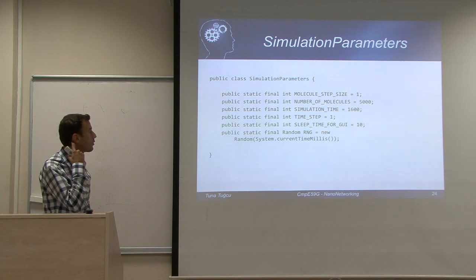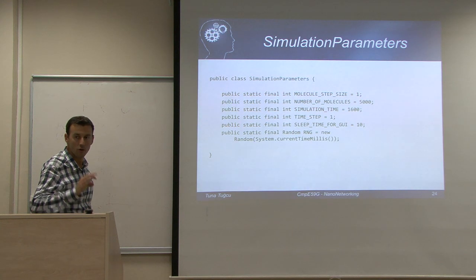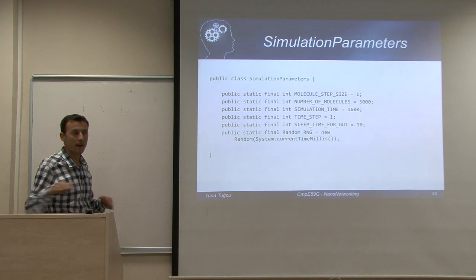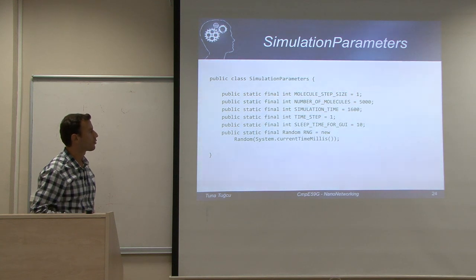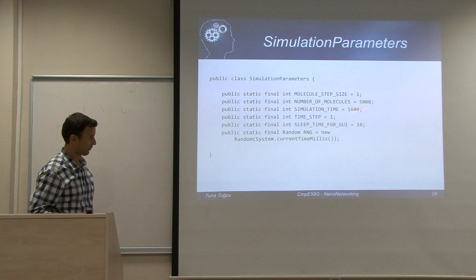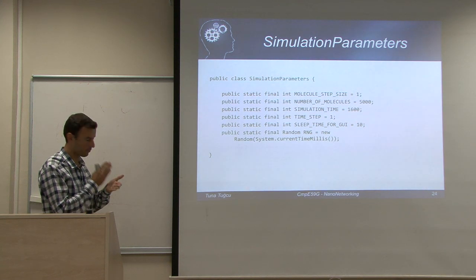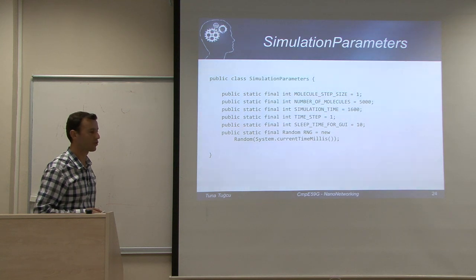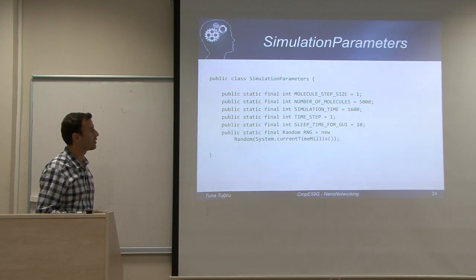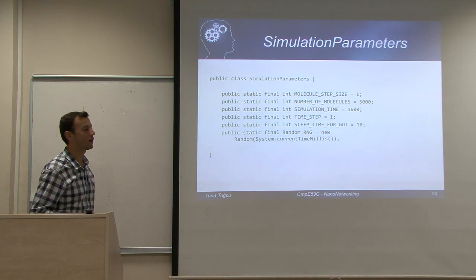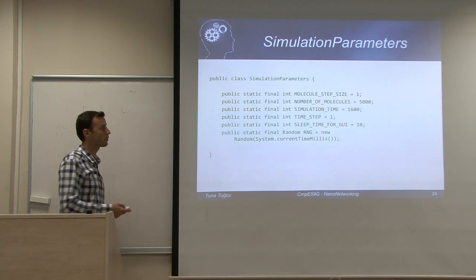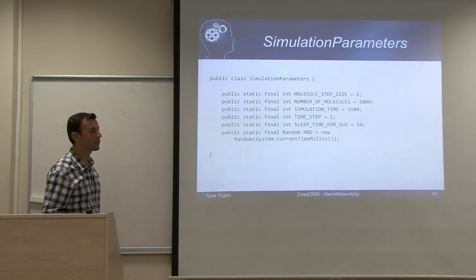So, the simulation parameters for 1D. Here I will not go into the diffusion coefficients or anything. We assume that we have the x-axis and discrete steps, so the step size is 1. We will have 5,000 molecules released from the center, from the zero origin. The simulation time we are going to play around with, to see what happens if it is 100, and what happens if it is 400. We will try to understand if we can really monitor such a behavior. The time step is 1 here; we can think of it as milliseconds or whatever. It means that we run it, for instance, for 1.6 seconds in this case.